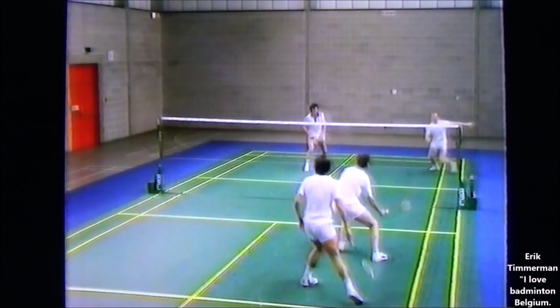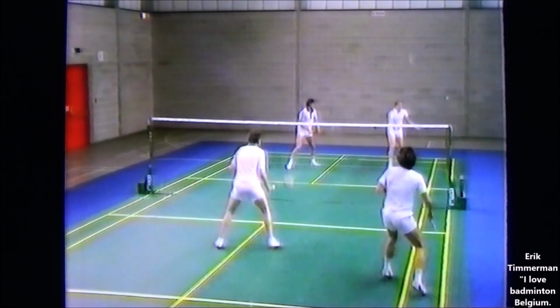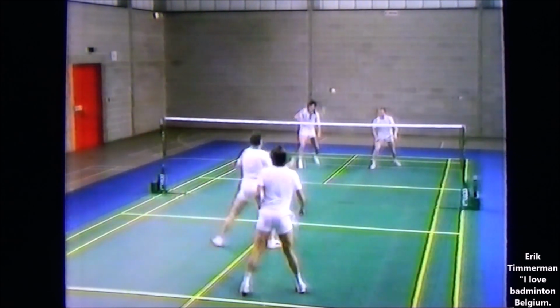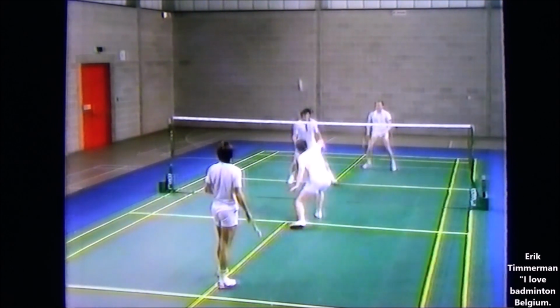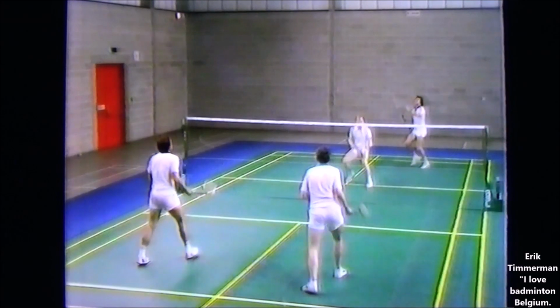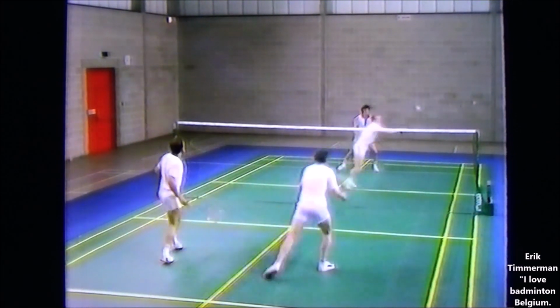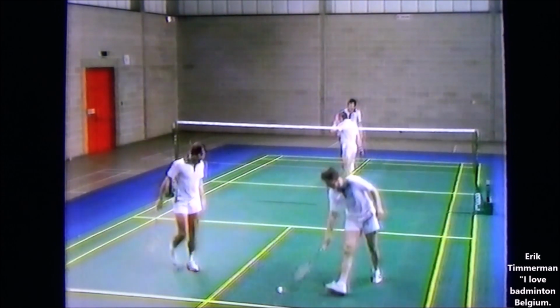Good smash. Look at the front man ready to cut off the fly. Now on defence. Attacking formation from the other pair. And the kill from the net.